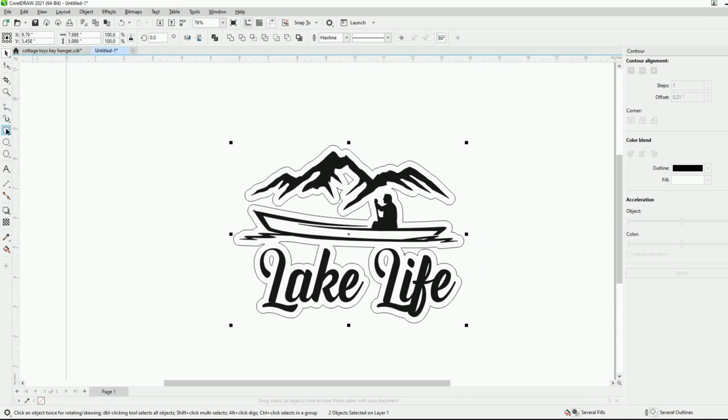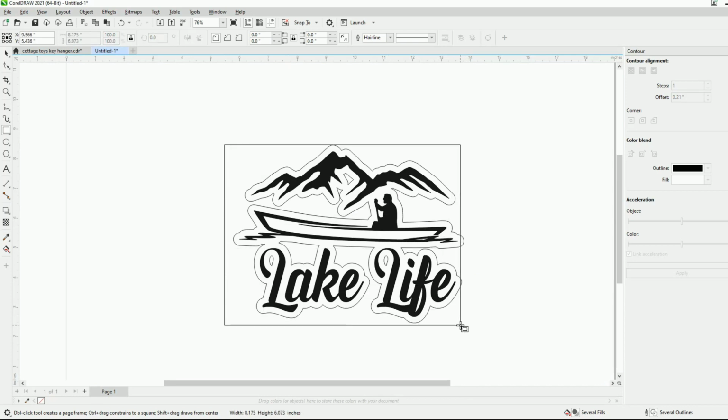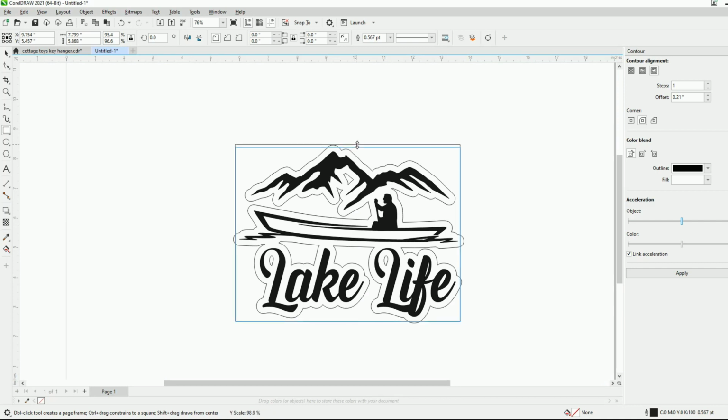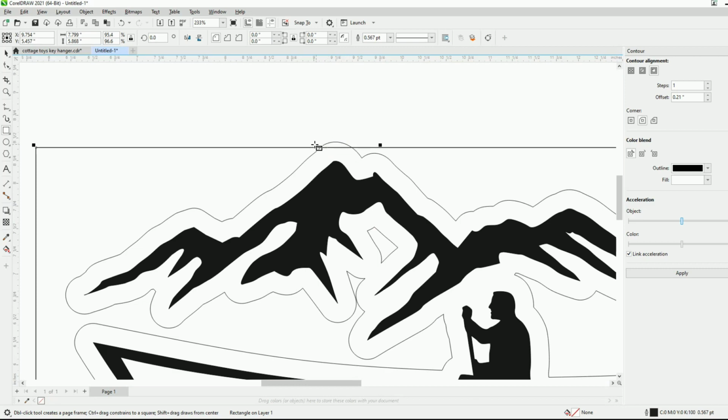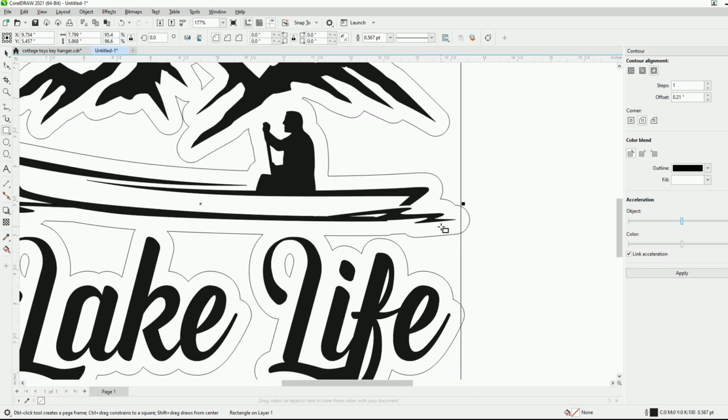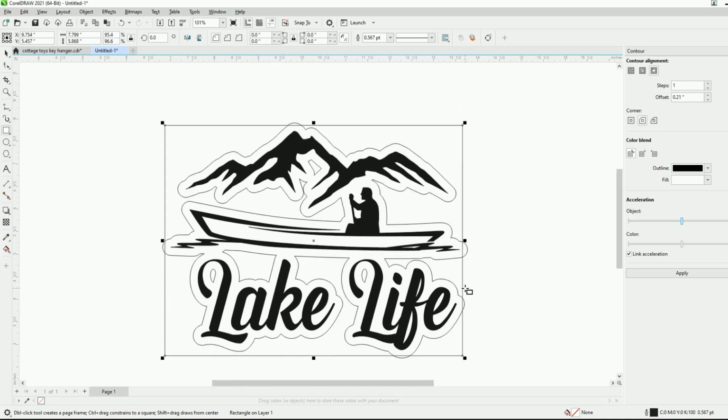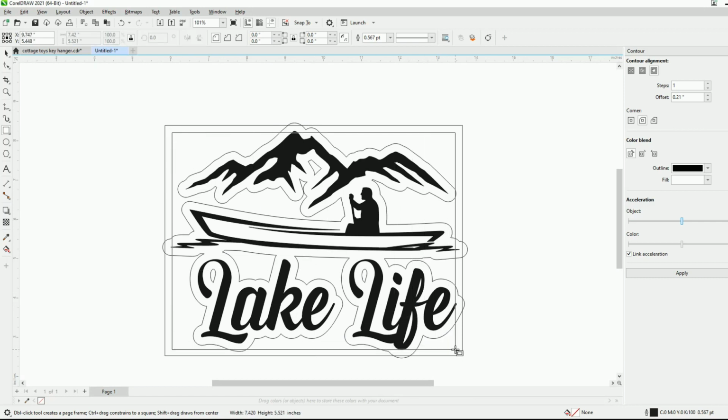Here's what we're going to do. We're going to go ahead and add our border now. What I want to do is make a frame out of this, okay? Because we want to mount this on the wall. So let's make sure that we create this little rectangle here. And as you'll notice, I'm overlapping some of the contour here, okay? You see where I've got the mountain contour, it's overlapping the edge of the frame, and down here the water in the canoe, and the tail of the E in Life, etc. So I'm doing that for a reason, okay? I'm doing that because I'm going to weld these elements together. And you'll notice that as I go ahead and do this, I'm going to do an internal border as well.